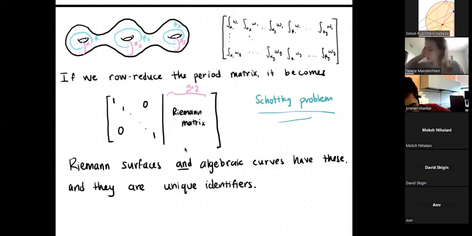All right, but it's related to that. So hopefully there should be some techniques that can be developed for recovering the Riemann surface or the algebraic curve from the Riemann matrix. In fact, this is an active area of research that has advances made every couple of years. People do write papers about how to recover a curve from a Riemann matrix in a specific genus, or if certain conditions are satisfied by your matrix.